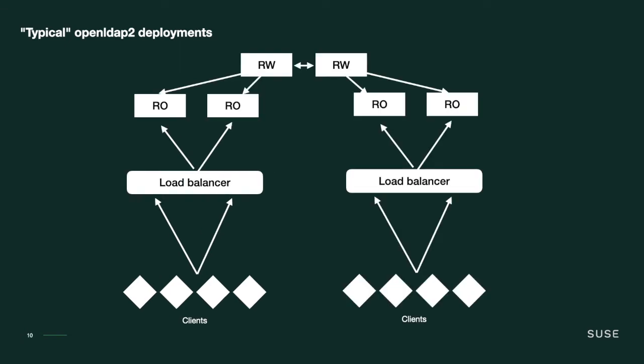Finally, some very large deployments, especially over large geographical areas and multiple countries, may have multiple read-write servers at the top of the topology, which distribute to a set of read-only servers, and then different load balancers per area, and then the clients of that area going to their localized load balancer. So this is a much larger topology, and again will require a lot of thought and planning to how you perform a migration in this.